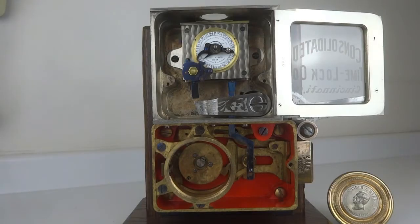However, there is still only one time lock movement, so we are going to be seeing an example of the Hall's Infallible Lockout system, which was used on all of their locks that were equipped with only one movement, so that you could bypass the time lock in case there was a failure of that movement. And that is shown through this connection here.